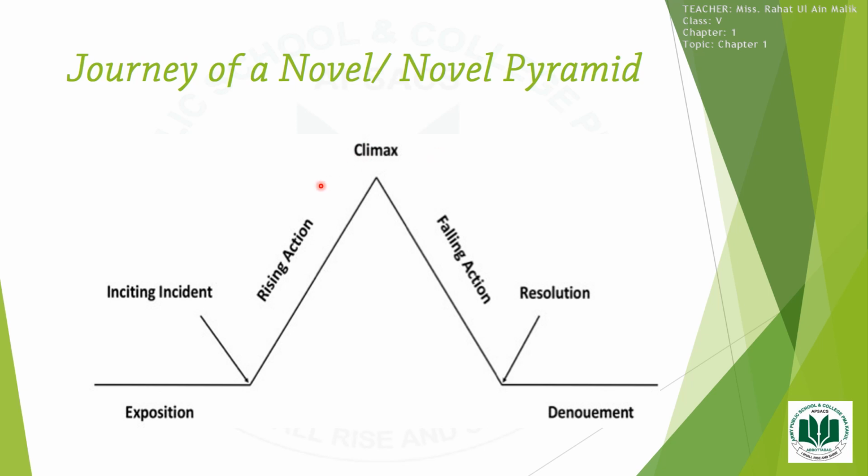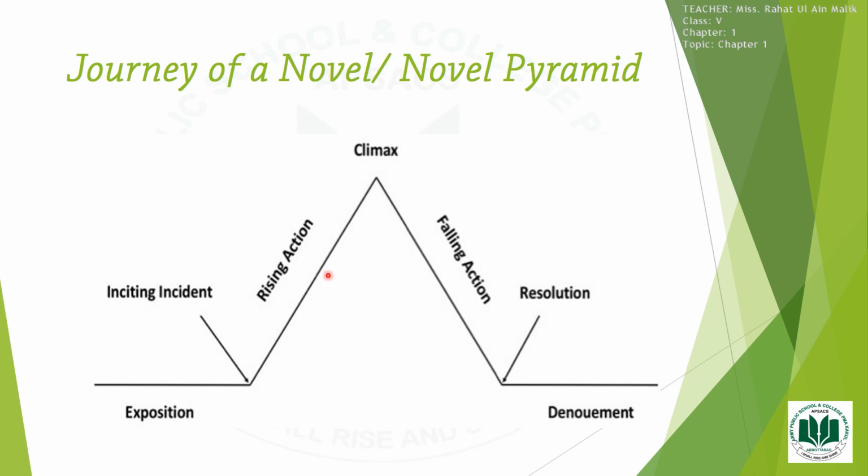So climax is actually the top part. When the story comes up to a climax, then there would be an event or happening that will take it to a falling degree. So now the story will fall down. Fall down doesn't mean that it will lose its excitement. No, but it will have some events that will be in the opposite direction of the rising action. So they will fall down. There will be resolution, meaning the concluding part, and then denouement, that is the conclusion.